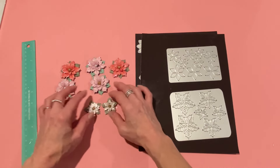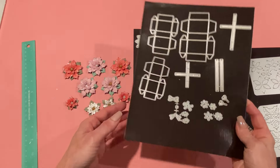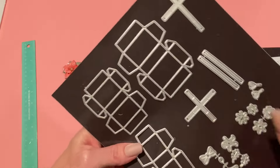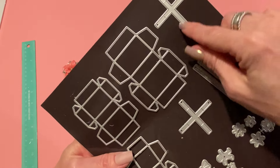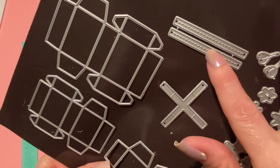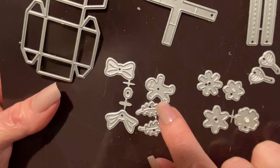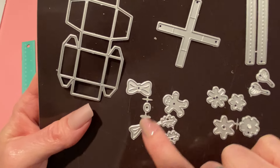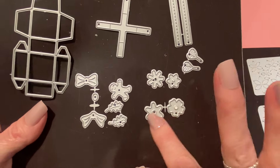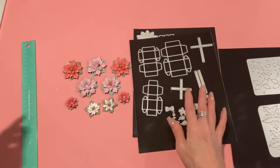Those are my poinsettia flower projects — I think they came out really pretty and it'll be nice to have them on hand for Christmas projects. Next up is a die set I was really excited about — the tiny present boxes. It comes with three different box shapes. There are ribbons you can put over them with emboss fold lines, extra stitched ribbons, and embellishments for the top: a cute little gingerbread man with embossed detail, leaves, three pieces for a dimensional bow, and two flower dies you can use together or separately, plus two additional leaves.